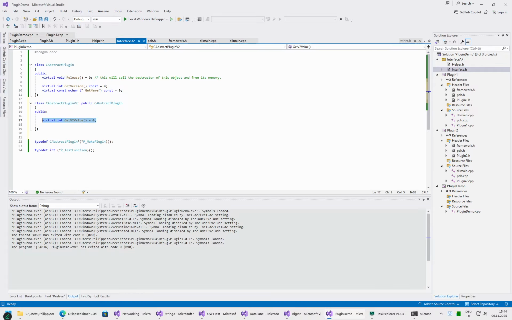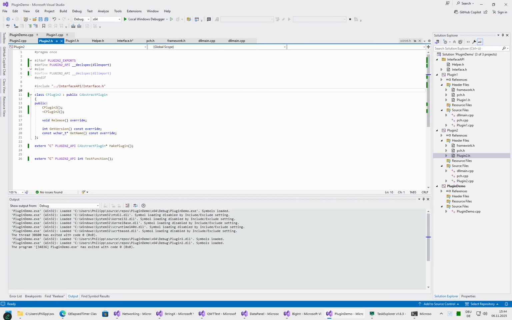It's always a bit semi-cool to invent demo names if you don't really have a purpose, and you're really just pulling random numbers from house walls. Plugin 2. So this will be plugin v2, and here the order doesn't matter. We can just put it here, for example, or wherever we want, because the order was already fixed by what we are inheriting from.